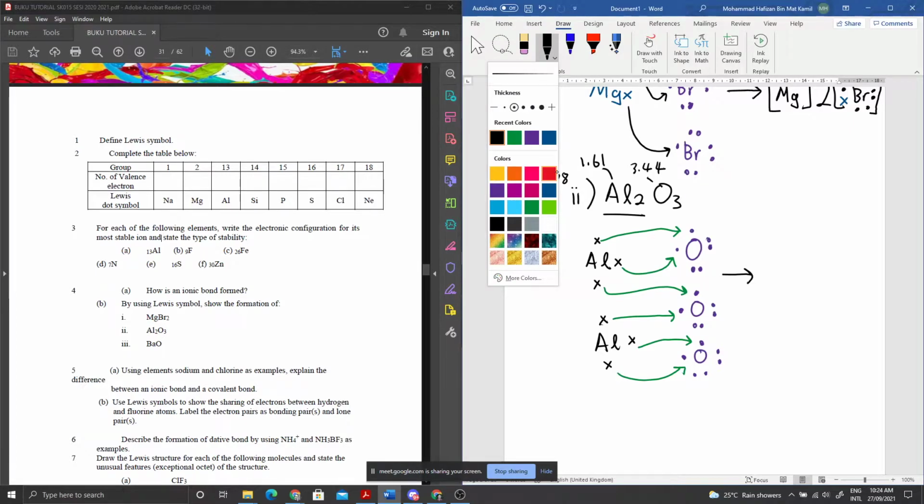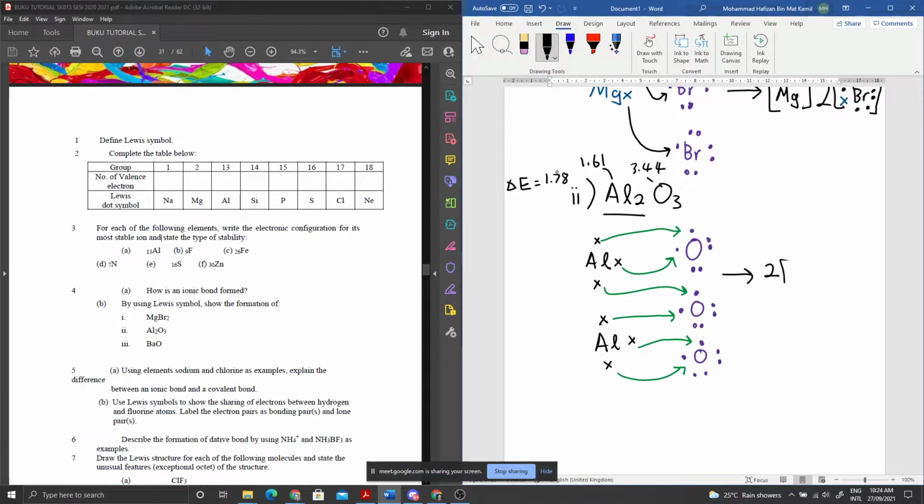As an example, we have 2 aluminium. Aluminium is 3 plus, and we have 3 oxygen, which is oxygen with dots and crosses, 2 minus. Okay, the way to draw it, you only draw one of them, and this x means it is an electron that comes from the aluminium. Okay, so this is how to draw aluminium oxide.